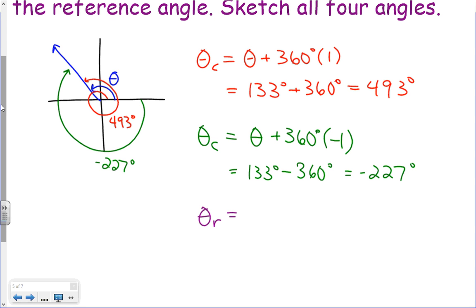So there's really only two angles to mark here that I'm going to sketch. You could have this angle right here between my terminal side and my horizontal axis, or you could have this angle right here between your terminal side and your horizontal axis. Now, it says that it has to be an acute angle, which eliminates the one that's over on the right. I'm going to go ahead and just erase that. So it can't be that one.